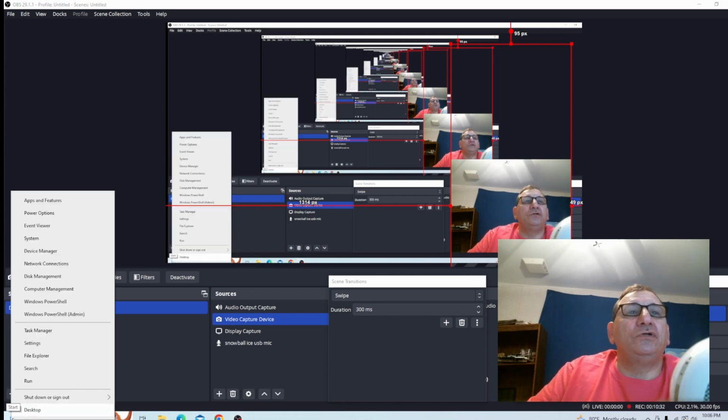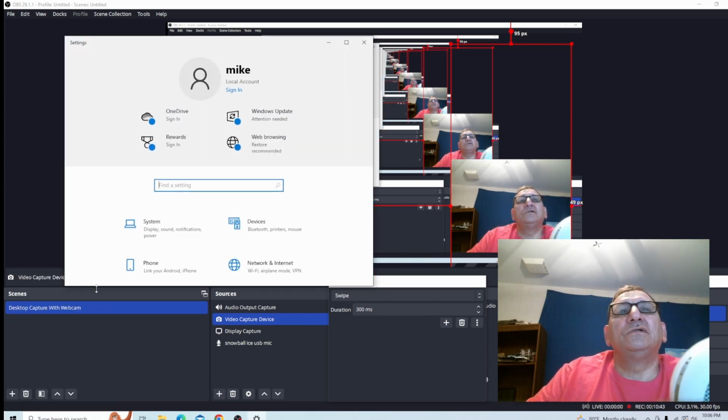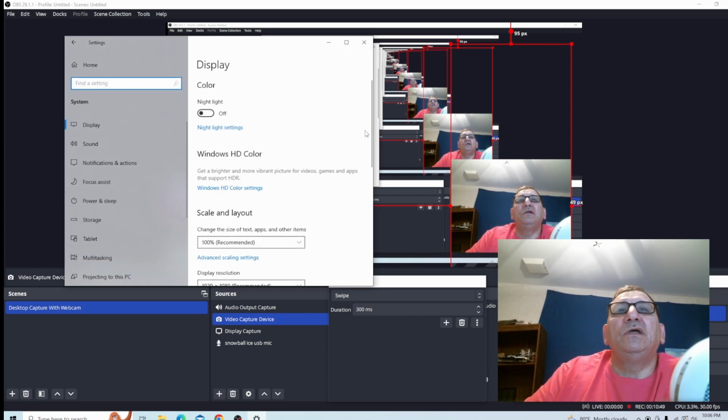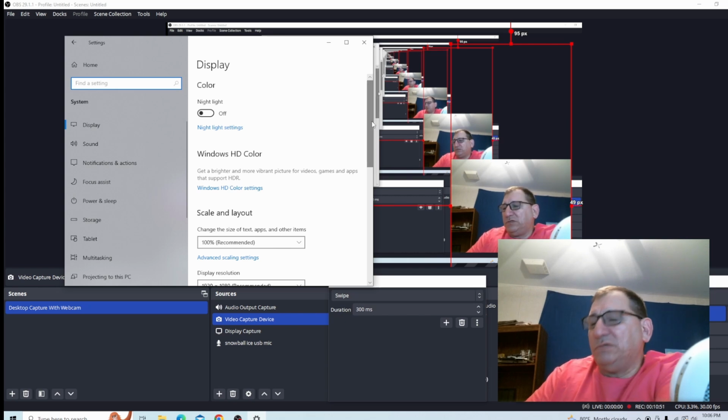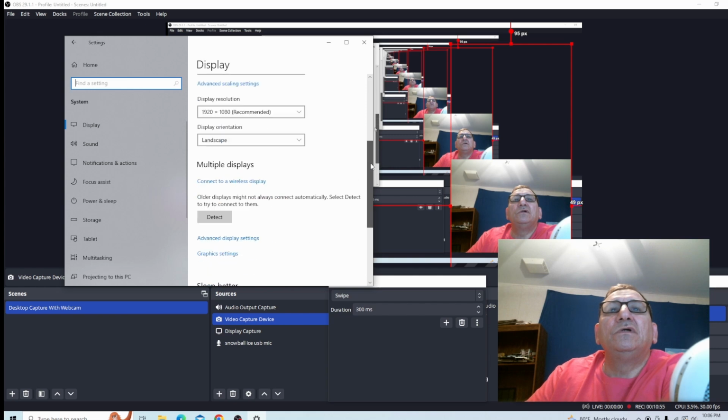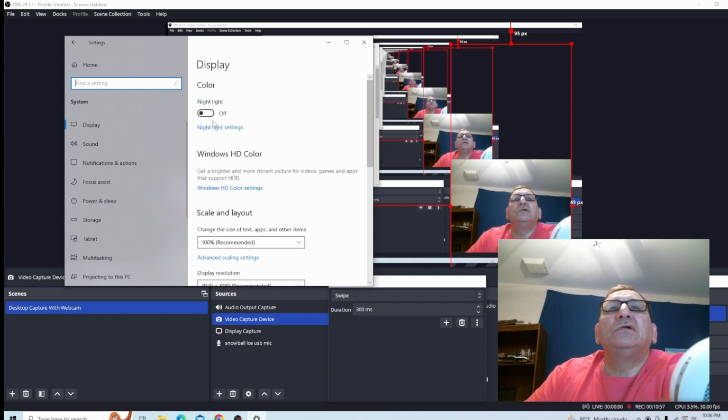Another thing you can do is go back to Start by right-clicking it. You can go to Settings, and you have all these different things here. You can click on System, and System is a really good one also because you have this night light, which if you don't use it, you can keep it off.